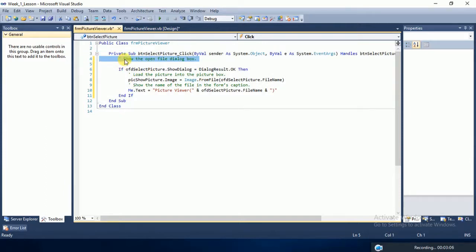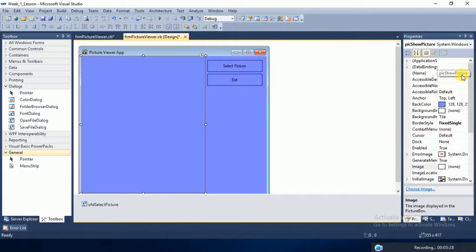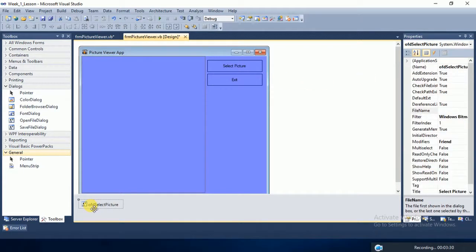This is not an executable line. It's just a comment that shows what this block of code will do. So this one shows the open file dialog. Now remember that OFD select picture is the name of our dialog box.